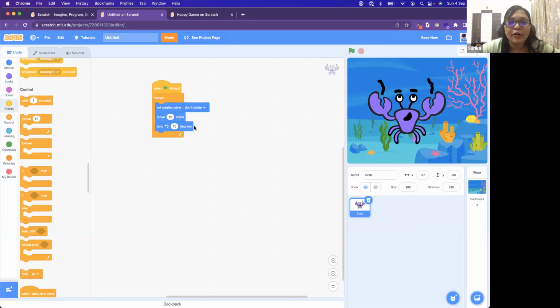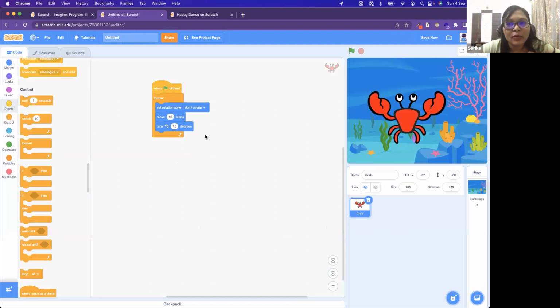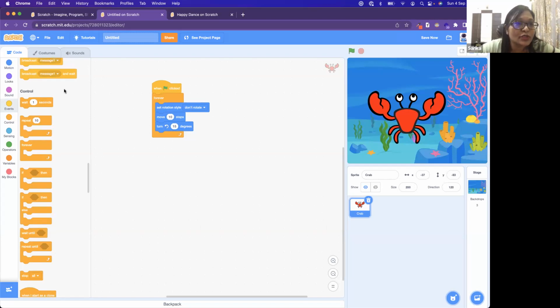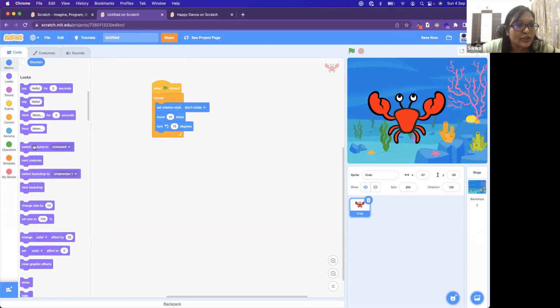Now let's see how we can use these different costumes. If you remember what our objective was, what we want to do is after a little while, it should change costume. So I think that's okay. We can simply change it here. If we have a change costume block, I think we are pretty close to done.